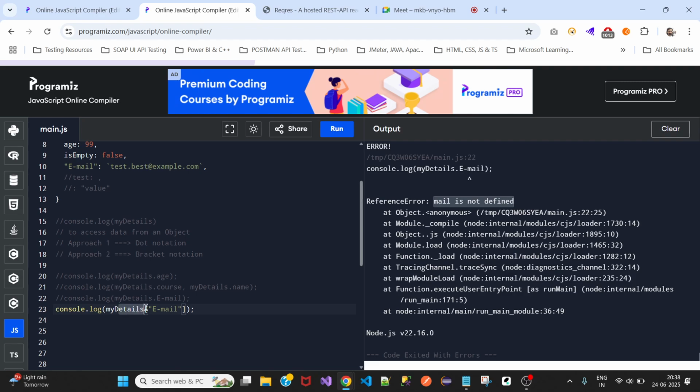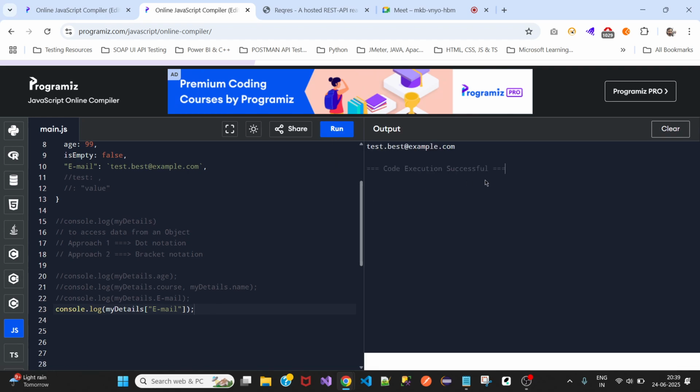My details, square brackets, and inside provide the complete string with double quotes. If you don't give double quotes here, that will also throw an error. So in brackets as well, you need to provide double quotes. Now when you run it, it will give you an answer.